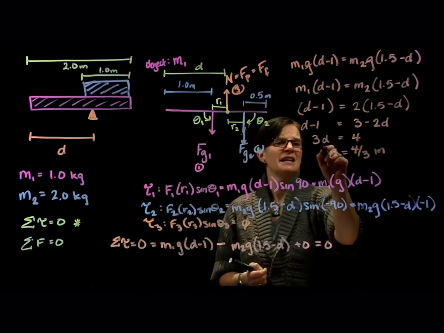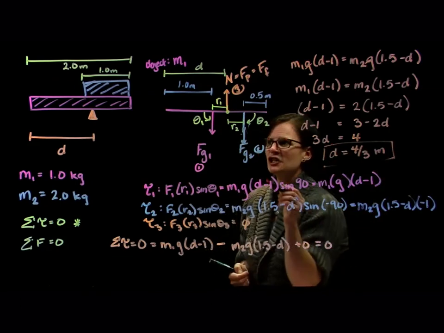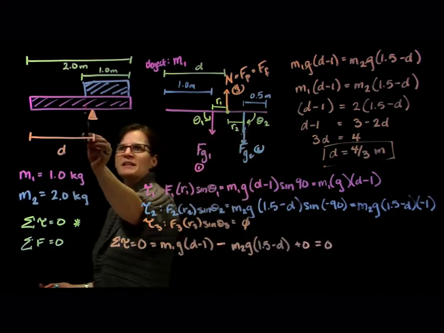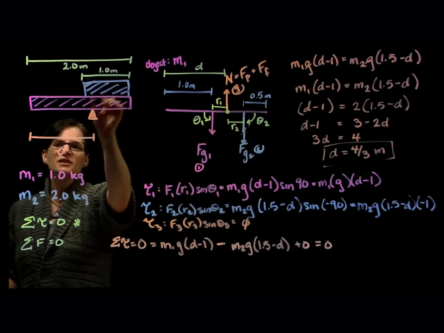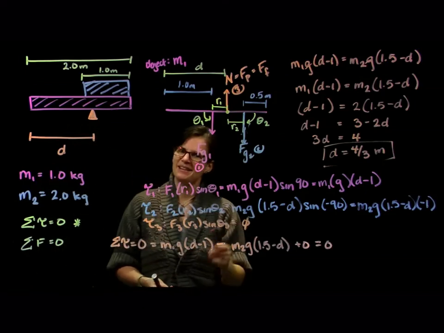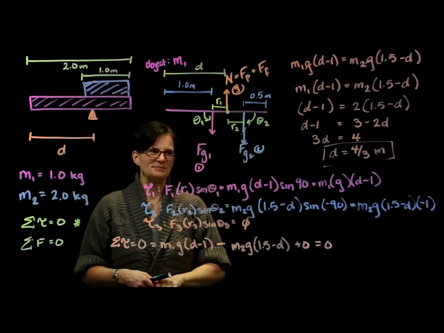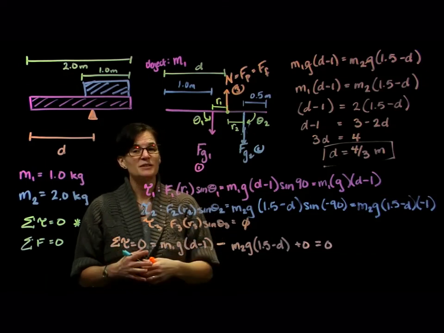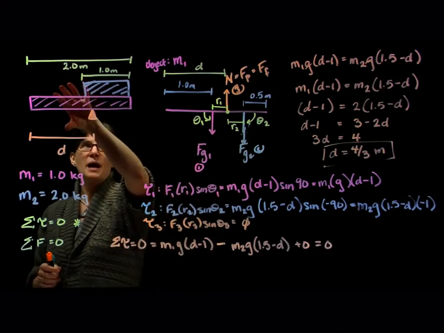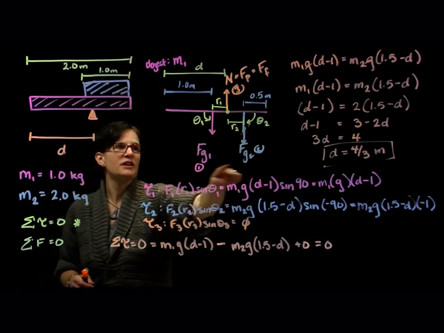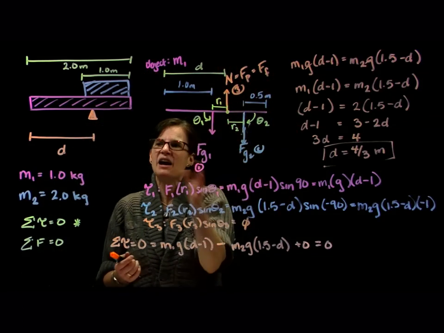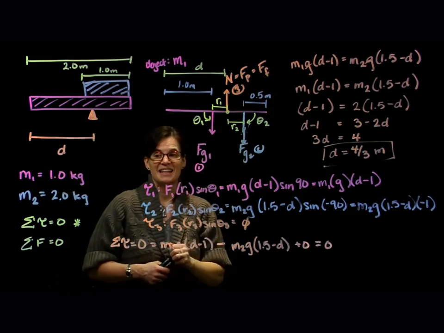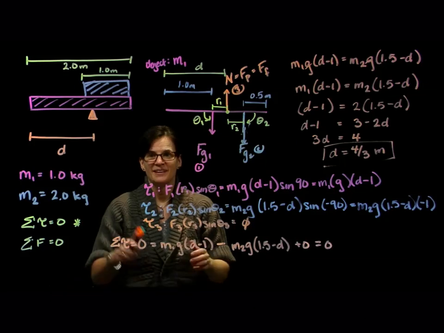All right, so does that make sense? Should it be longer than 1 meter? Well, 1 meter would be if this were perfectly balanced, and I have more mass over here. So yeah, I expect it to be a little bit more than 1 meter. All right, you have different numbers in your individual webworks, but this is the idea. It's really important to recognize what object you're looking at, what forces are acting on that object, where they're acting, and how they relate to the variable that we're interested in. Following that torque analysis should guide you in the right direction. All right, good job.